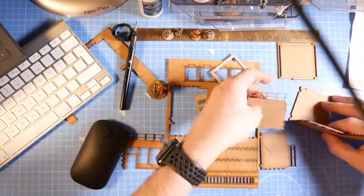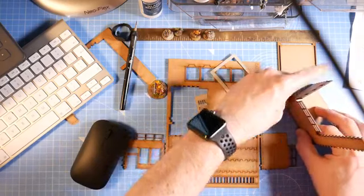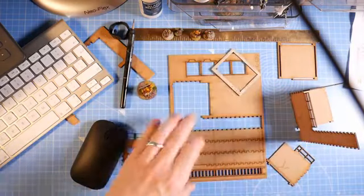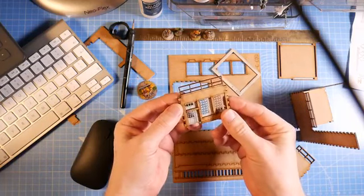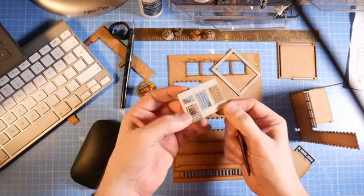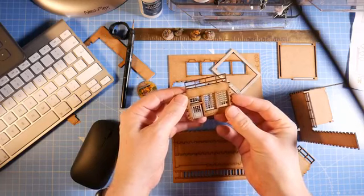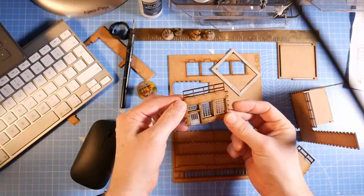I'm not going to be able to put this together, obviously, without any kind of glue or anything to hand, but that's the sort of idea. You obviously get the tail on there, and there's one little neat section on the front, which is this small, more card based piece. It's a piece of cardboard, isn't it, in there? And in fact, the cardboard allows you to flex the door ever so slightly as well, as you can see. So that sits behind there and gives you some detail. You could leave that open, couldn't you? But I'm going to put it on with that detail there.